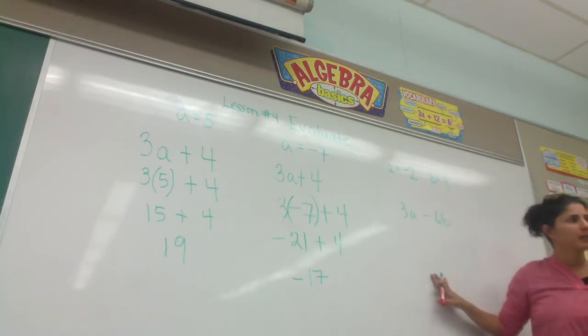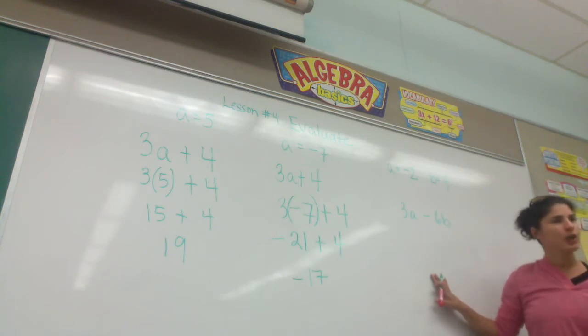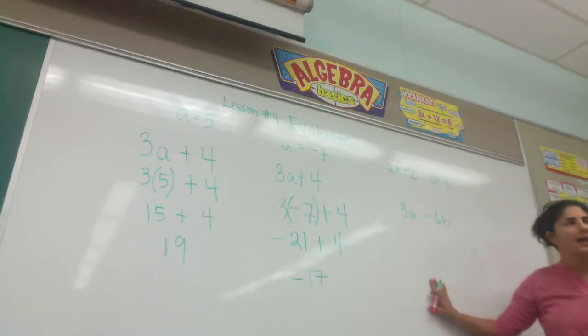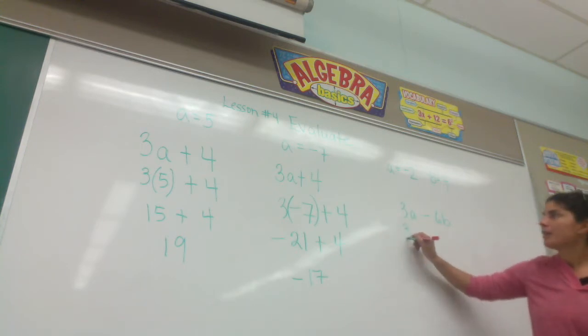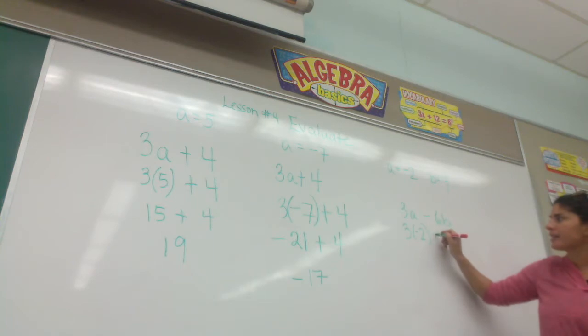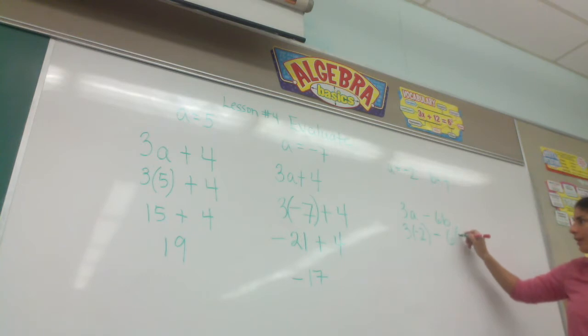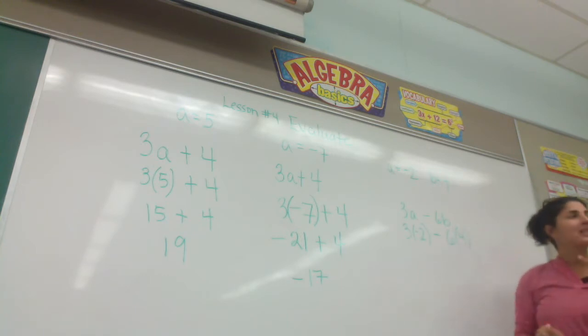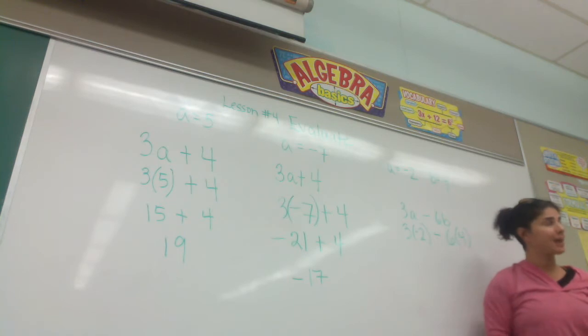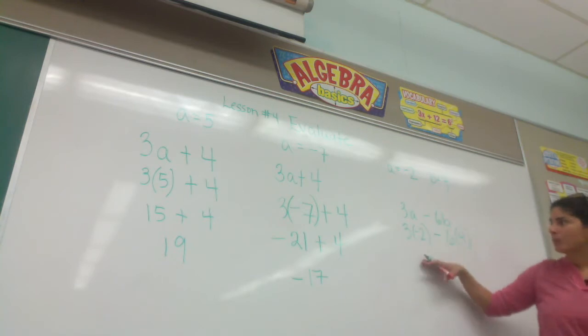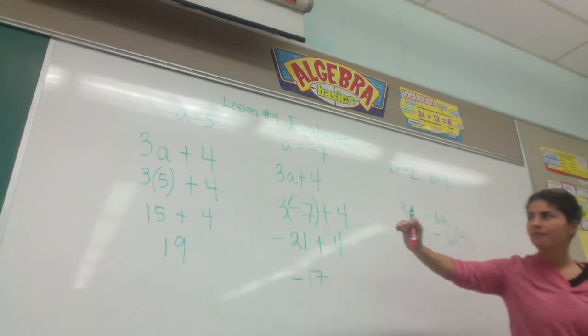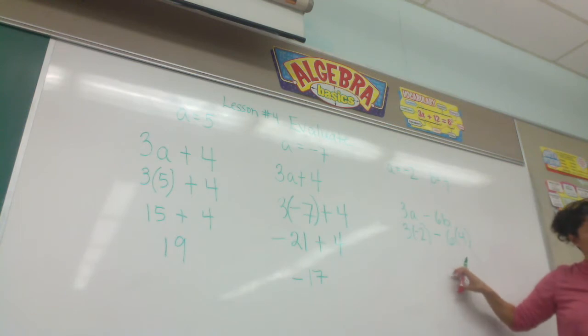Now I'm going to do it, but why? Because this is your notes. This is an example for you to be able to study from. Practice. 3 times -2 minus 6 times 4. And in the next 3 questions, 3 examples, I'm going to put more and a little more difficult, but same concept. So we started off really easy. I started to add the negatives.